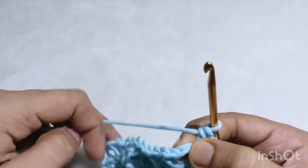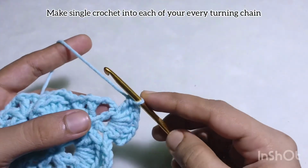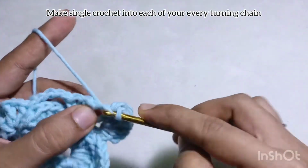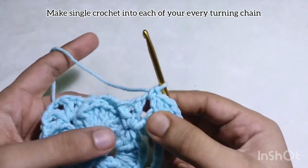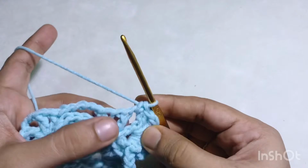After you finish your first shell into this round, you need to make a single crochet into your turning chain. Then you will work another shell into the next loop.